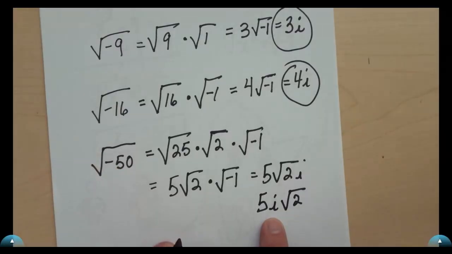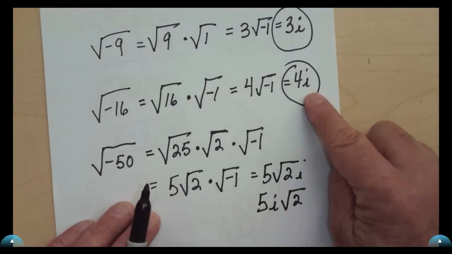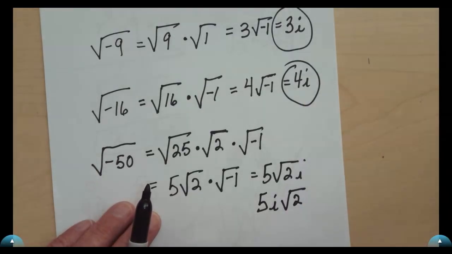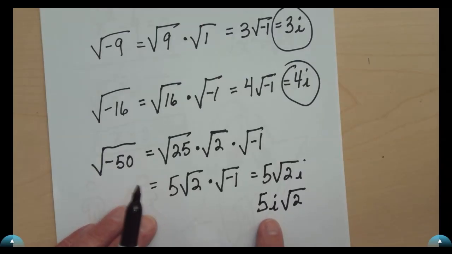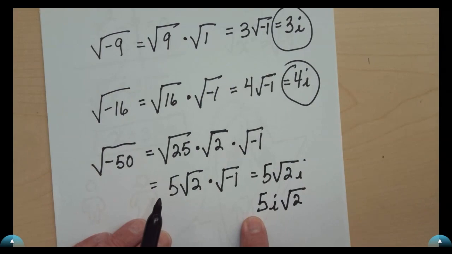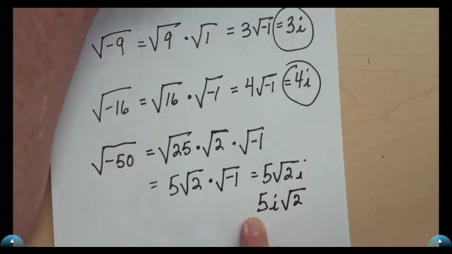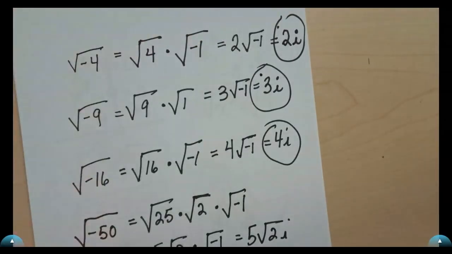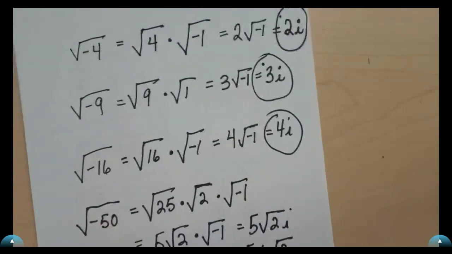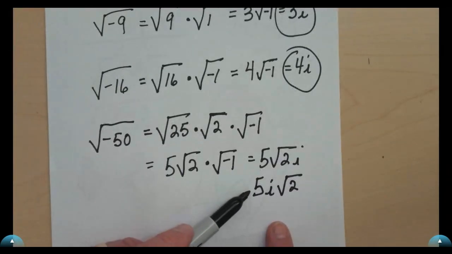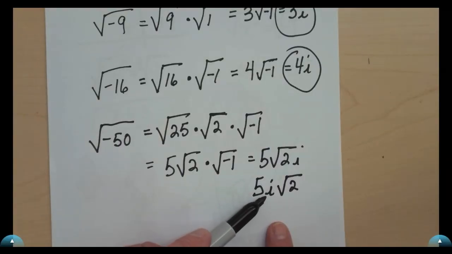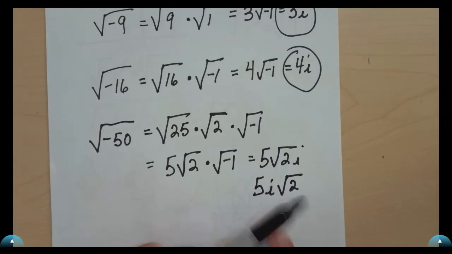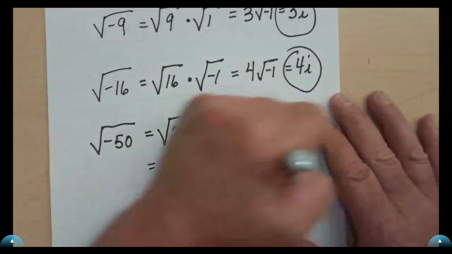So typically, when you're writing what we'll sometimes call imaginary numbers, a number that has an i in it, you will write the i after any integer part. Like I wouldn't write i2 here, I would write 2i. Or I wouldn't write i3, I'd write 3i. Here I wouldn't write i5, I would write 5i. So I'd put the 5 before the i, but I would put i immediately before any square root that's in that expression. Everybody see that? So that's just customary how we would write it.